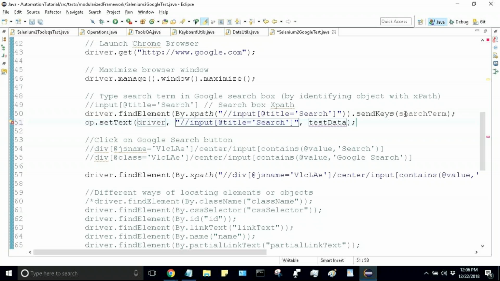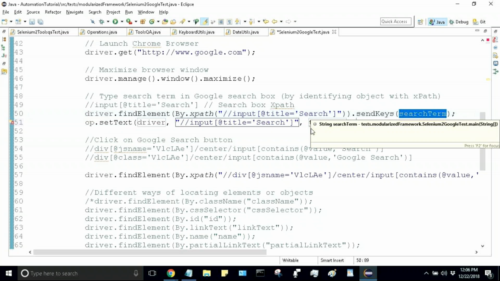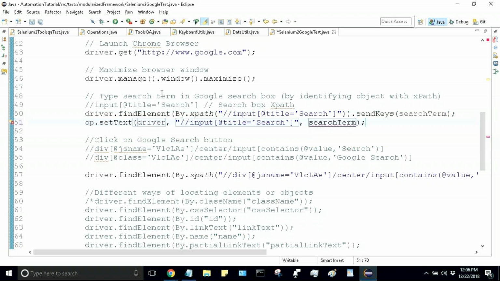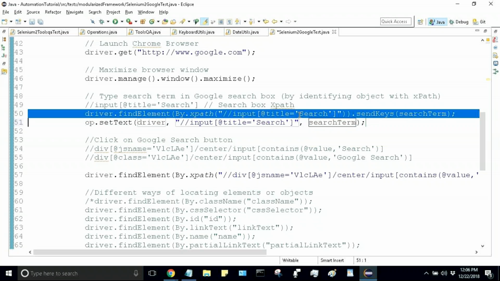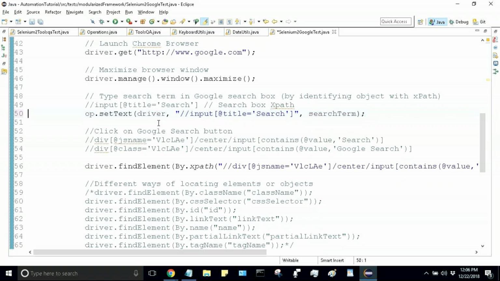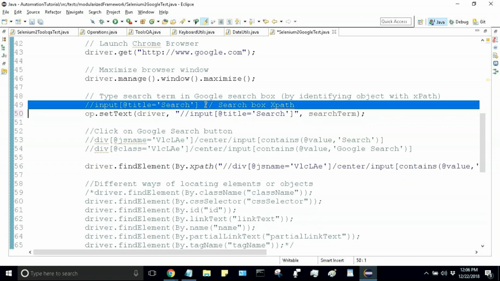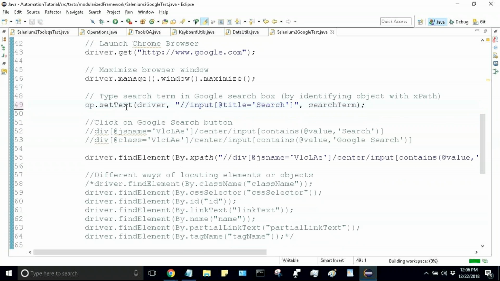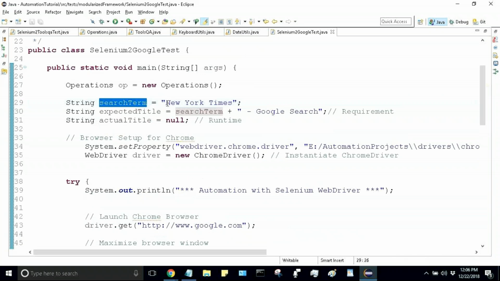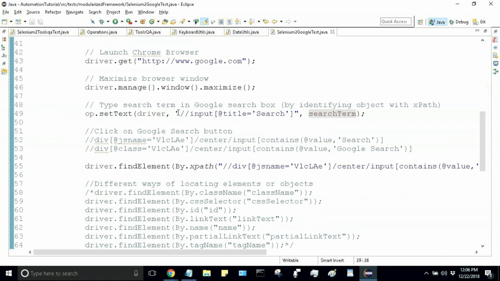The test data is search term. The search term is declared separately on top of it, right? Now I'll delete this. So this will simply set text into this XPath, and the search term, New York Times, will be entered. Okay, now we have converted one.